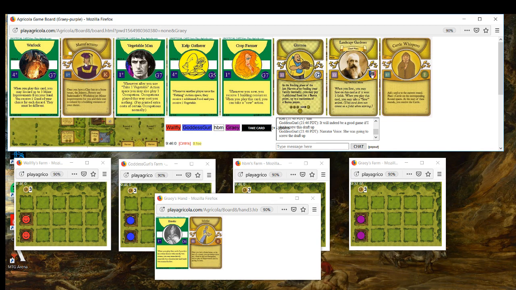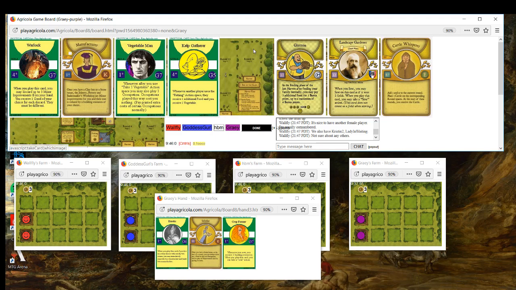I suppose it's not terrible with Scholar because Scholar gives you a lot of improvement actions. But again, I don't know how quickly I'm going to get back into Stone after Heretic. Which is concerning, and if I do wheel Conservator, I'm not going to have any time in Clay to build improvements. So I'm just going to take the Crop Farmer because it seems very strong.